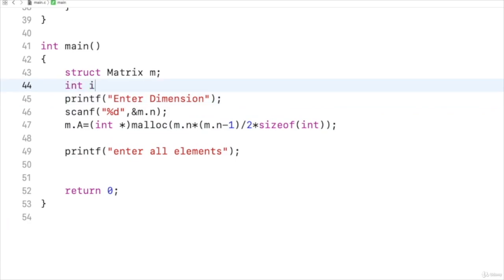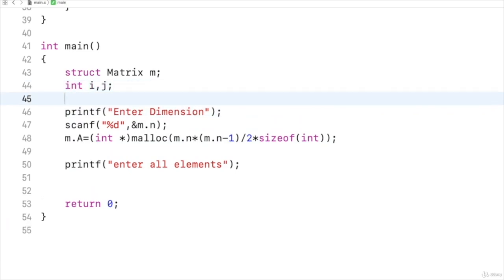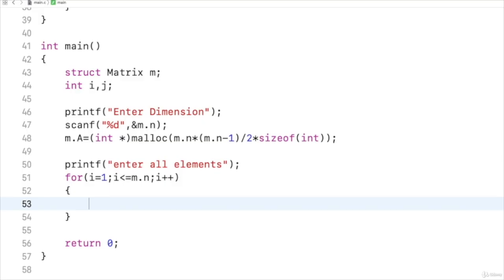For that, I require variables i and j for running two nested for loops. So for i assign 1, i is less than or equal to m.n, i plus plus. Then for j assign 1, j is less than or equal to m.n, j plus plus. These are the two for loops.